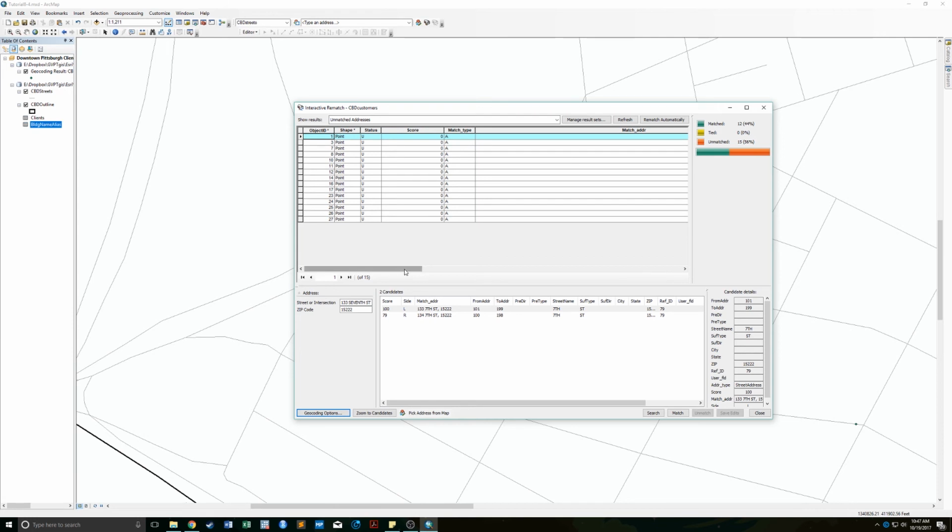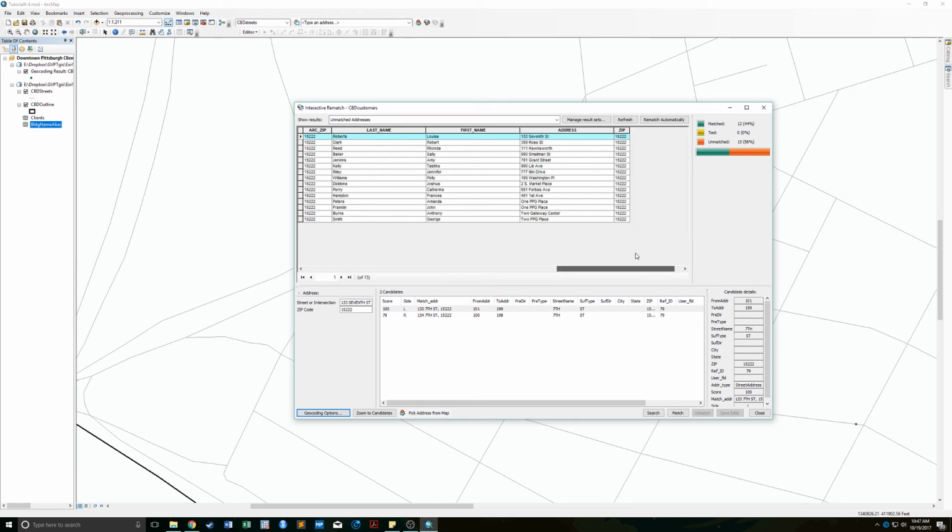And now we can see, if we scroll over and we look at 2 PPG Place, all of a sudden we've got a place to match it. And if we look at 2 Gateway Center, we can match that one too. And 1 PPG Place, look, so these place name aliases all of a sudden become very easy to match, and we're up to 16 matched.